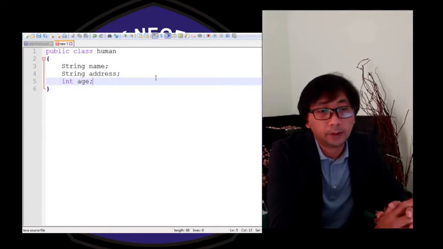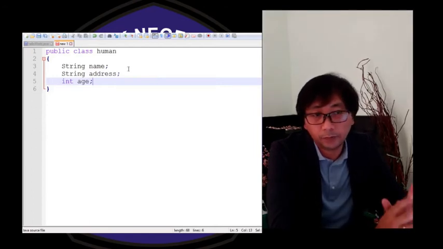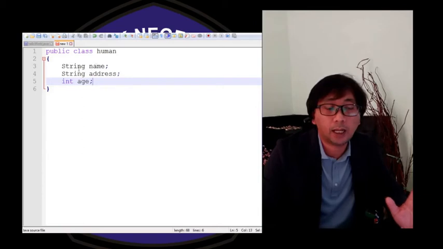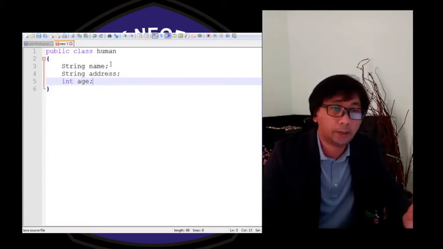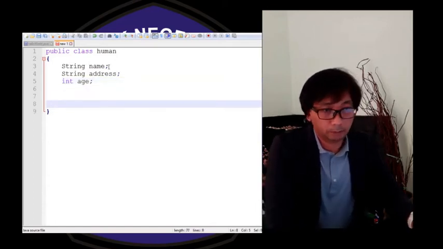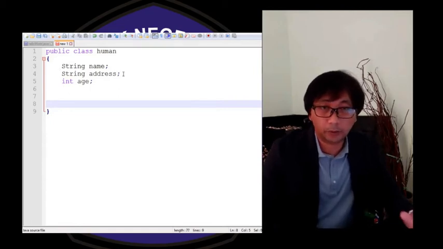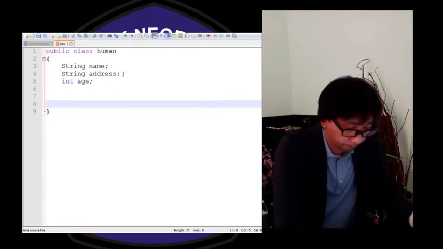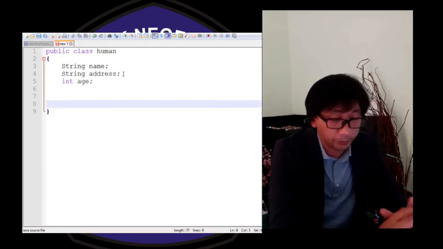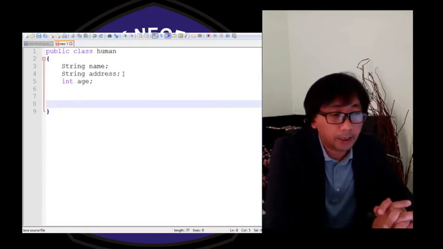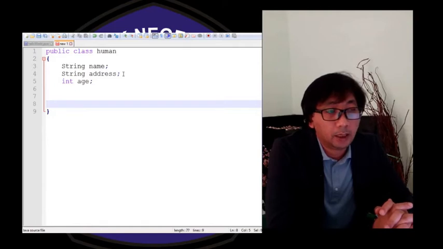Okay, like I told you before, we need to end our line of code by adding the semicolon symbol. So this line of code stands for an attribute of a class, and the other part would be, basically, a class requires a constructor.